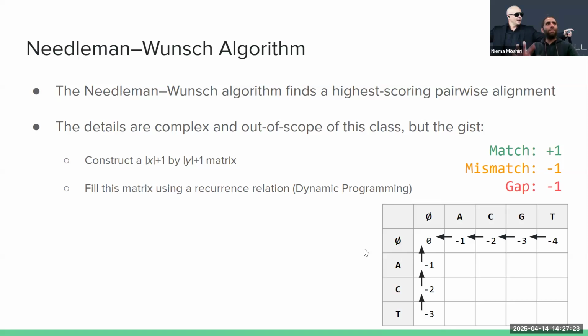So I'm going to quickly fill in this matrix. Again, feel free to try to keep up with it, but don't worry too much if it zooms by. There's also good videos from Pavel Pevzner if you want to check it out on your own time. But for this next cell, what are my options?